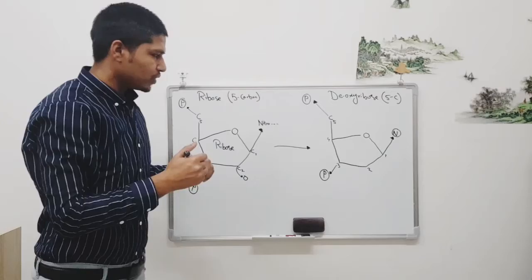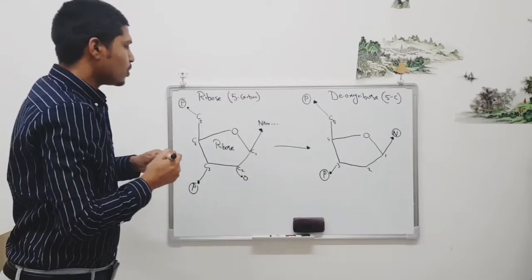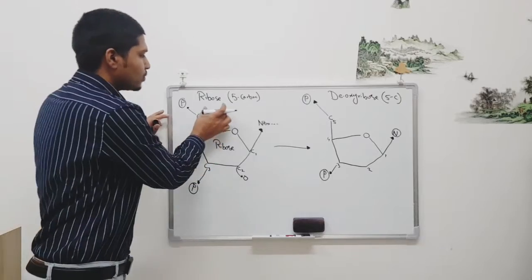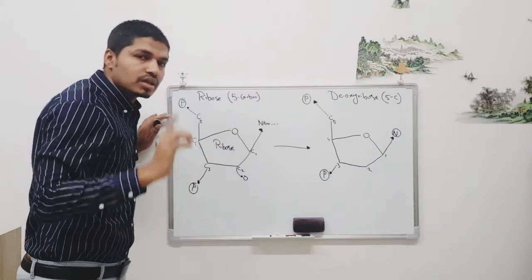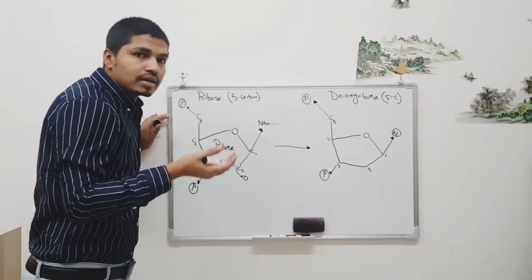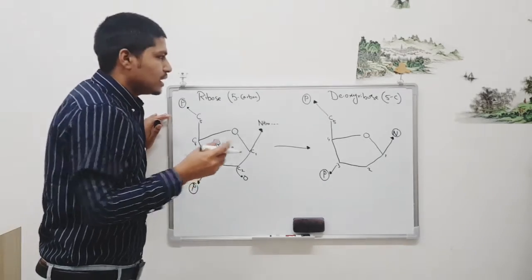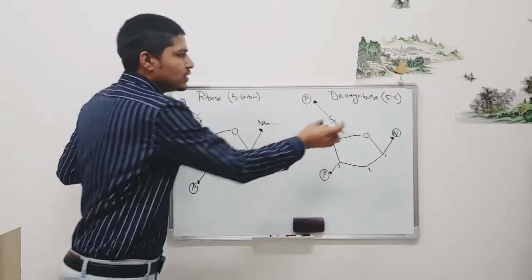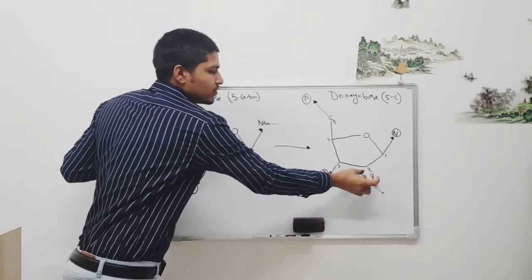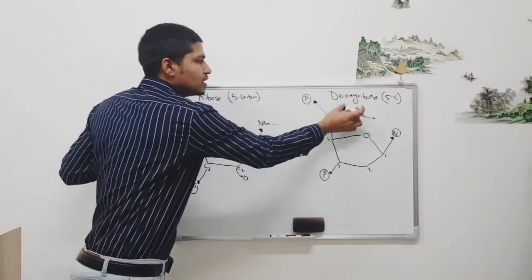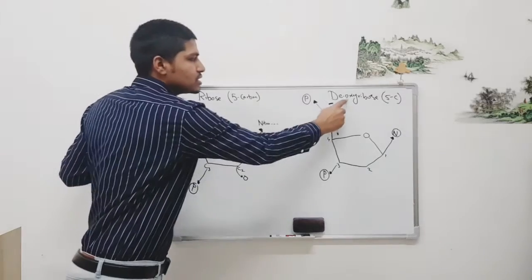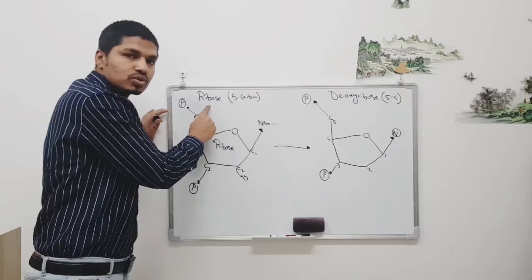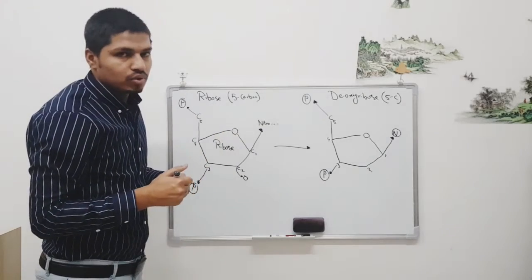So here we go with the discussion of ribose and deoxyribose. For the ribose, you have to understand one more thing: that's the RNA, and there is a deoxyribose, it's DNA. If there is no oxygen molecule, then we can incorporate this deoxyribose into the DNA molecule, and this ribose will go to the RNA molecule.